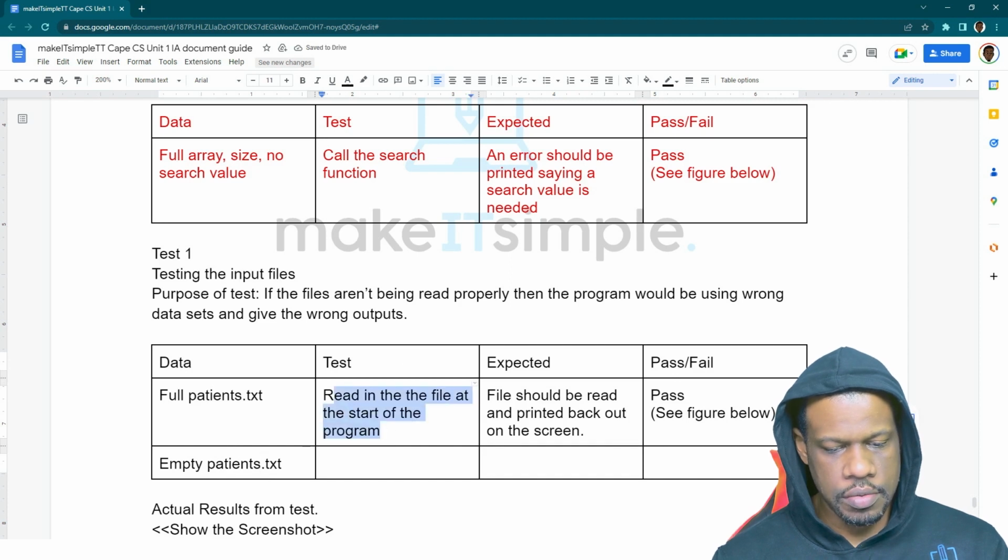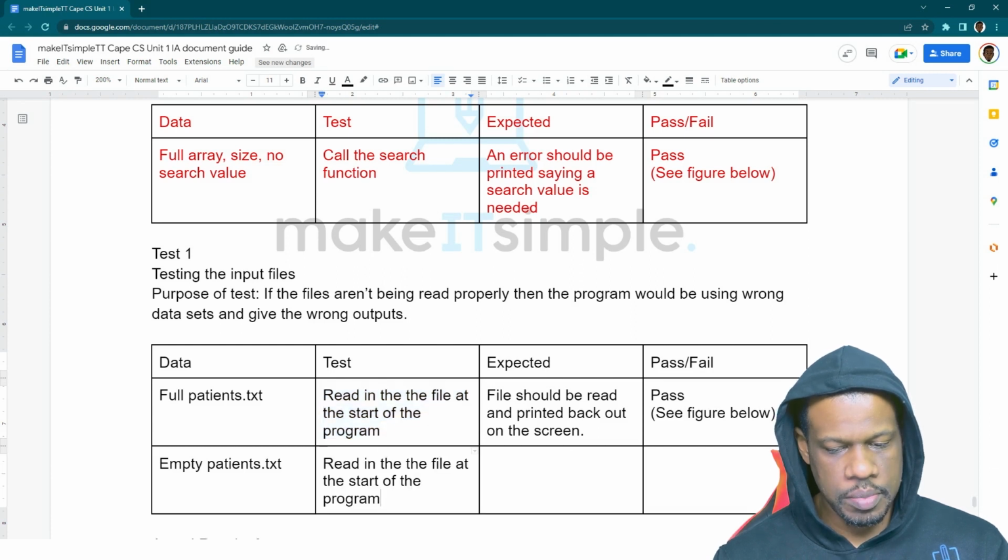So the test is to read the file at the start of the program. Again, expected should be an error message saying the file is empty. Now hopefully this will pass, and I'll say see figure below.